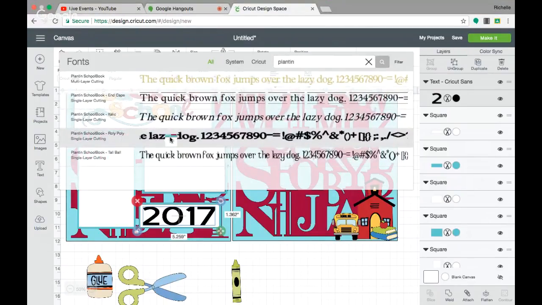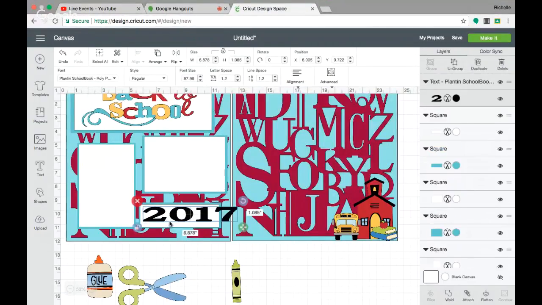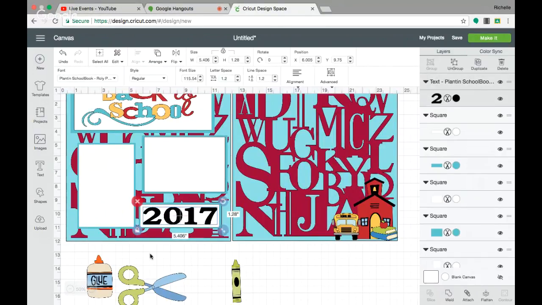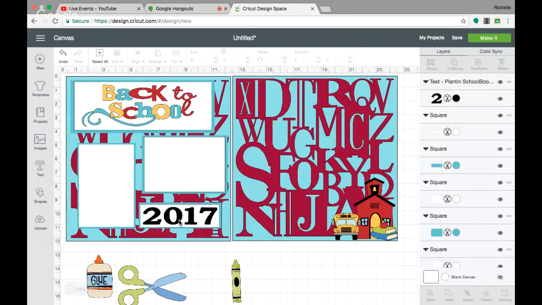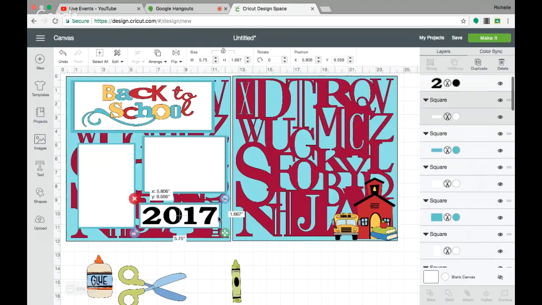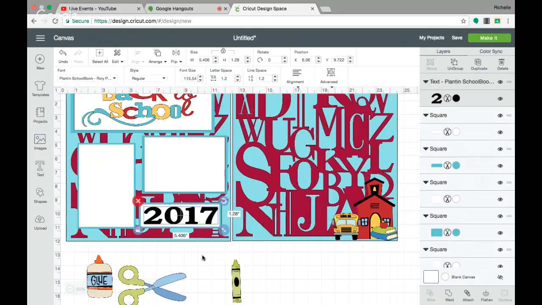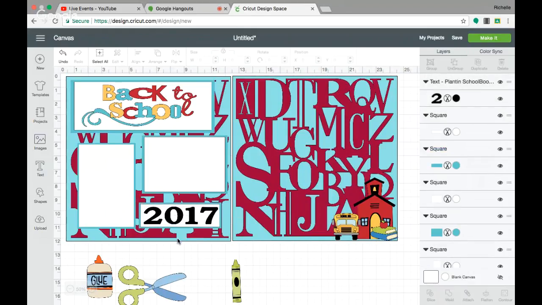I really like the roly-poly. It'll be too big, so I'll just resize it real quick. Make sure the proportion lock is off, and then just put it right there. I try to remember to lock the proportion button after I'm done resizing, so I don't accidentally resize it. But your back button will always correct whatever mistake you made. Okay, that looks pretty good.